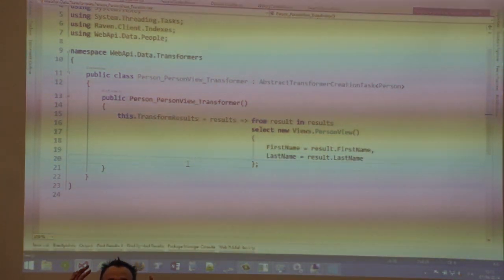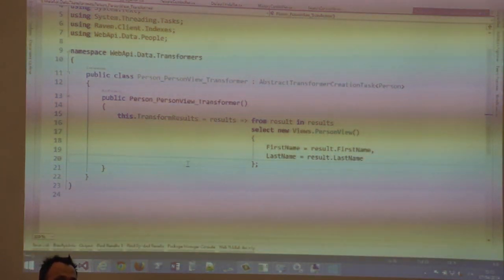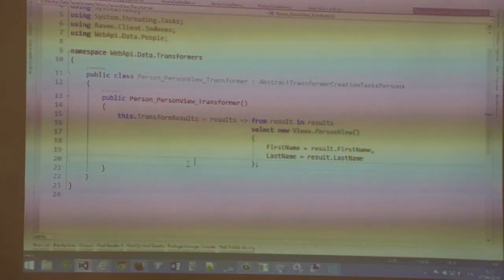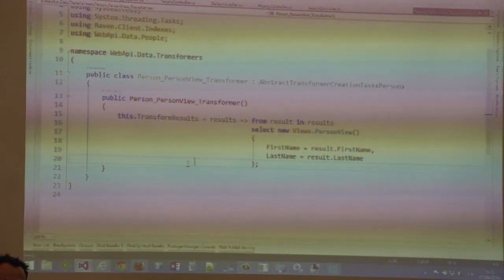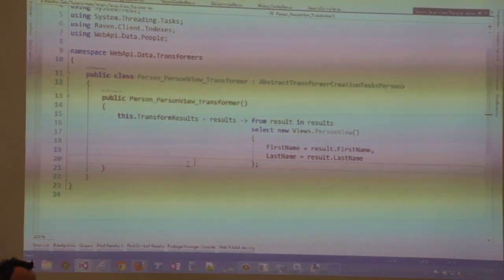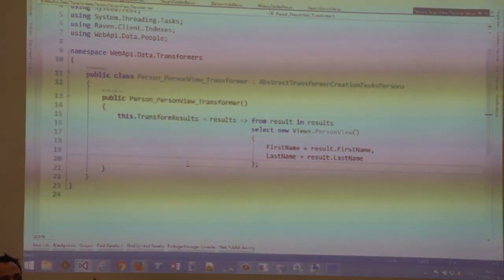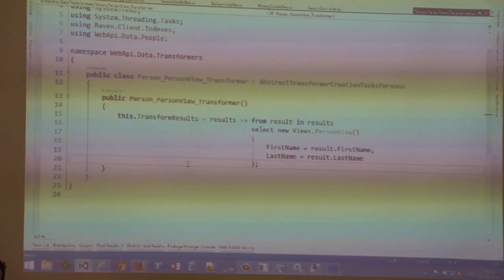So we are basically creating a totally different shape inside the transformer. Why inside the transformer and not inside the index? Because storing data in the index will enlarge the storage size of the index. So you have different options based on what you want to achieve.